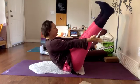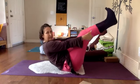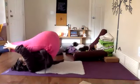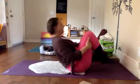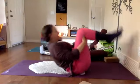If you want to rock and roll, whatever is happening for you is good. And then I'm going to rock and roll back. And I'm just going to rock and roll a few times as a way of, you know, massaging the spine. Maybe your feet want to come over your head too as you come over. That's great. And if it doesn't happen, that's fine too. Okay, I'm just going to do two more. And then we'll just lay on our backs.